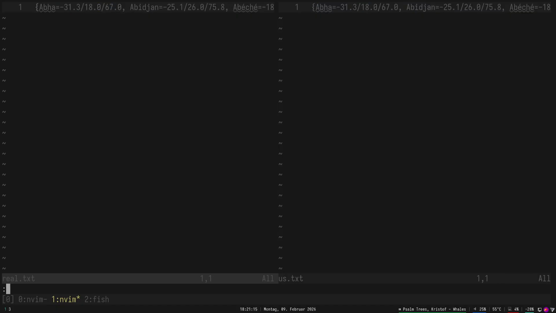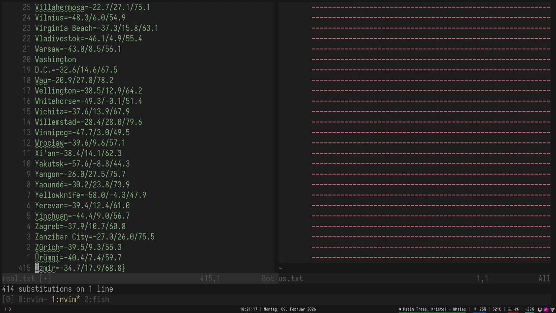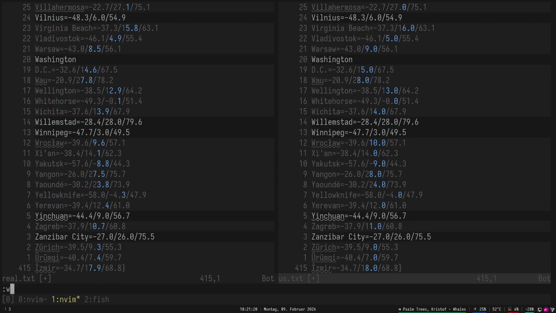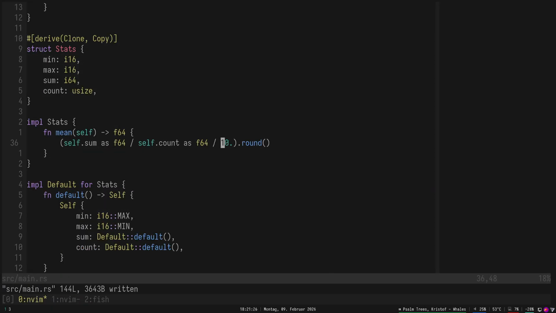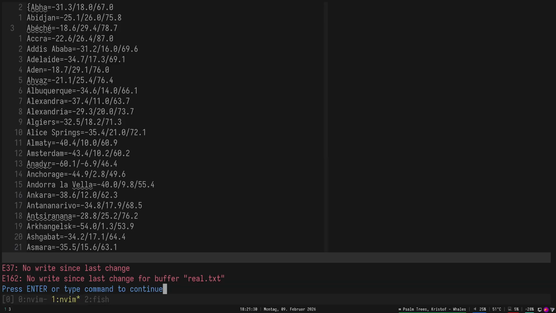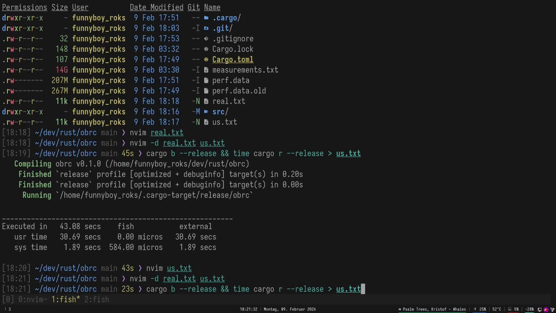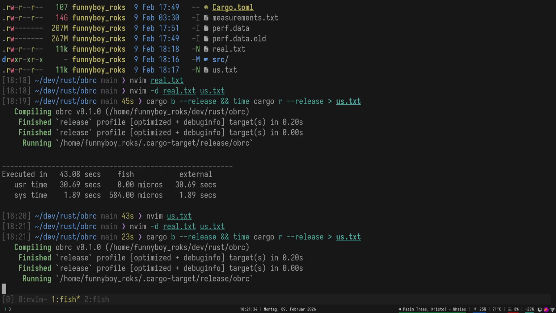Okay. Let's do our replace again. And let's see. Oh, wait, rounds to 0. We need to do it like that. Or not rounds to 0, rounds to integers. Or whole numbers. I think there's a distinction there with floating point, but whatever.